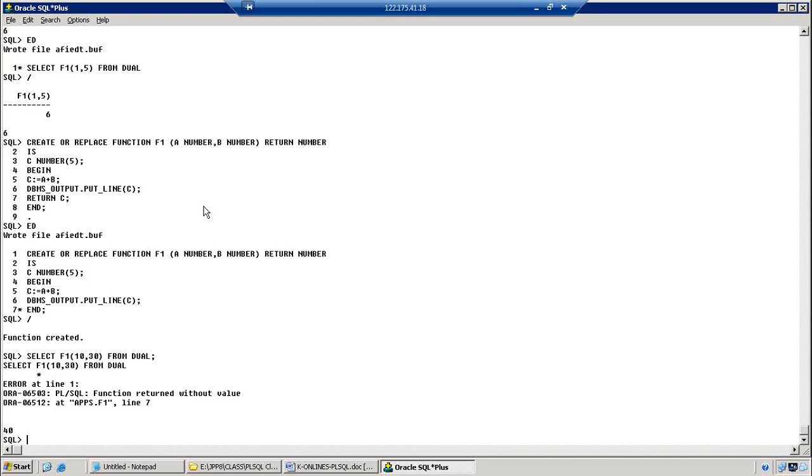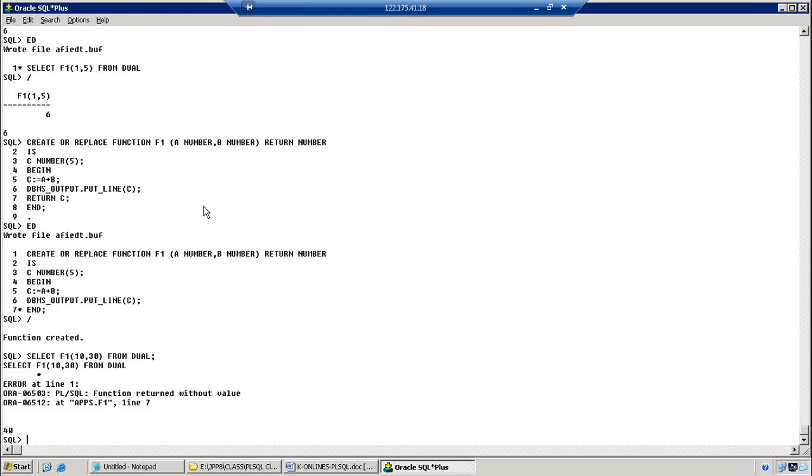No. So maximum we said no. Right? Have we created or not? I created, right? My question is, without writing a return statement in my function, have we created a function or not? But we said a function should return at least one value. Yes, without writing a return statement we can create a function, but we cannot execute the function. We created it without having a return statement, but we cannot execute the function. That is very important.